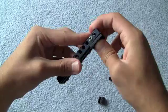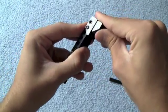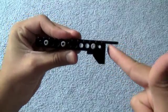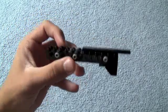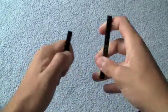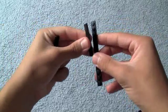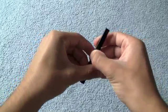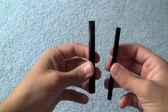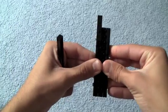And then the 2x3 tile goes on the bottom, followed by the slope, and then this goes right here. There should be 2 studs long of it sticking out from there. Okay, next you need to make 2 of these. It consists of a 1x12 thin brick and 2 of the 1x6 smooth tiles. So in total you need 4 of the 1x6 smooth tiles and 2 of the 1x12 thin bricks. And those attach just like this here.